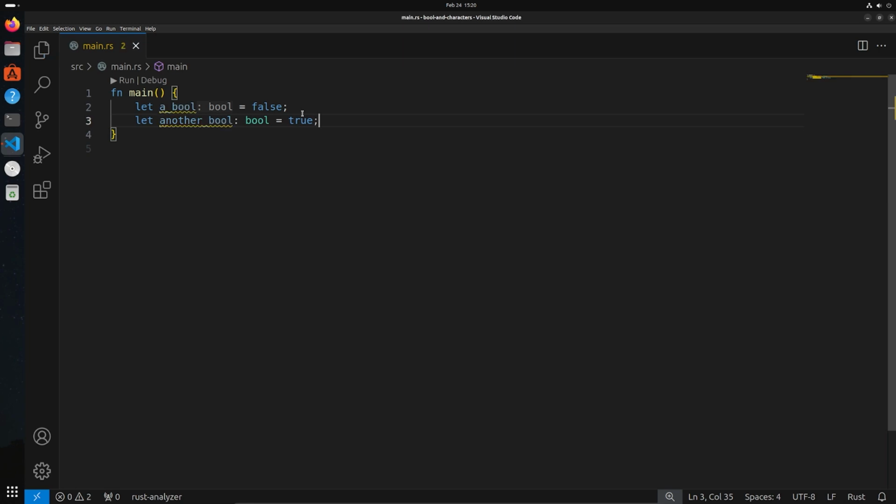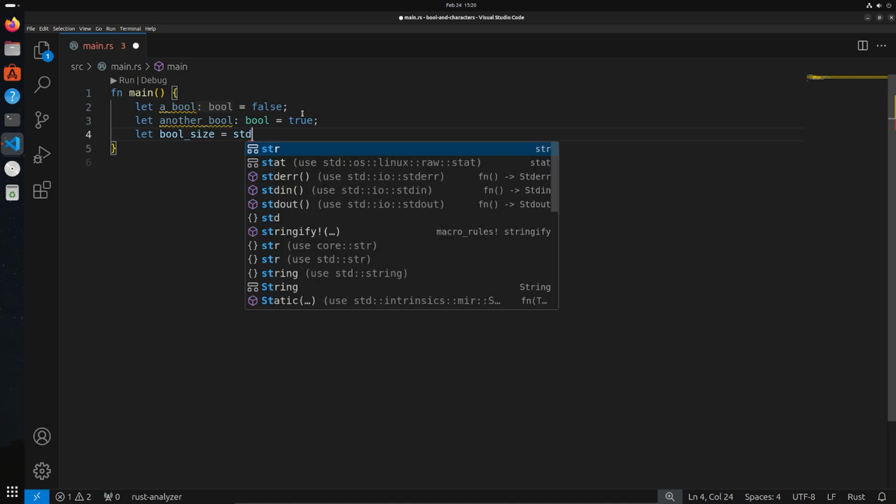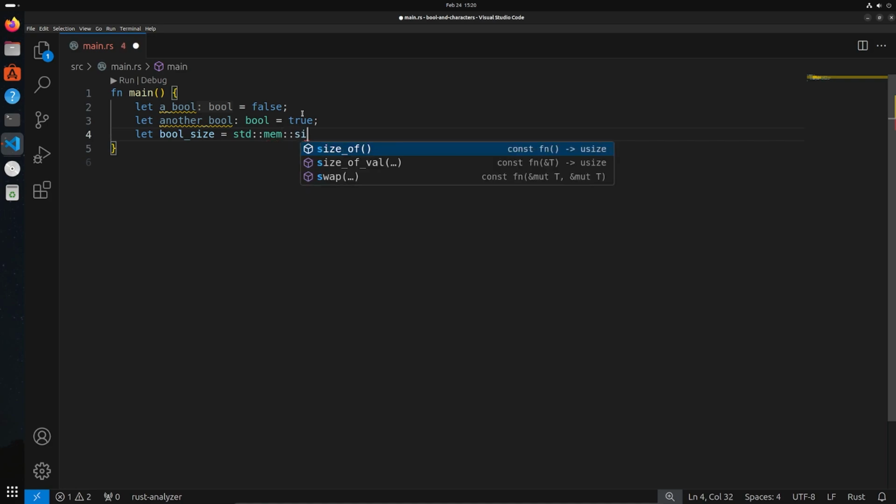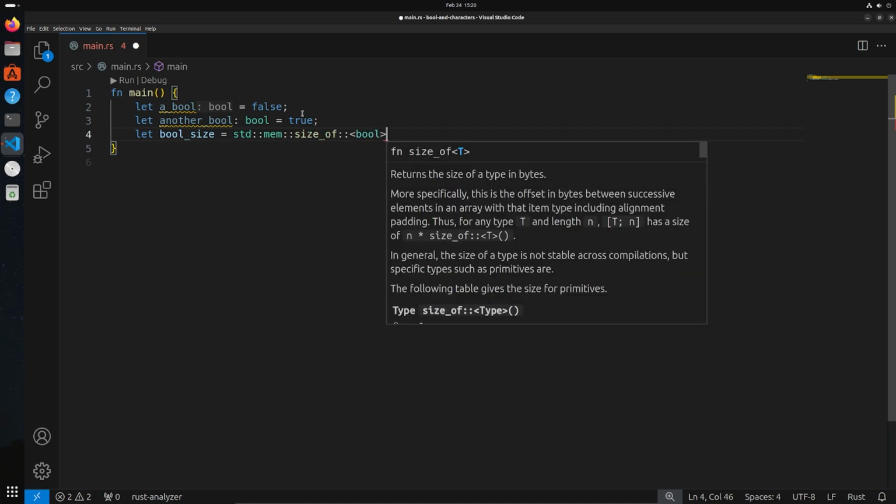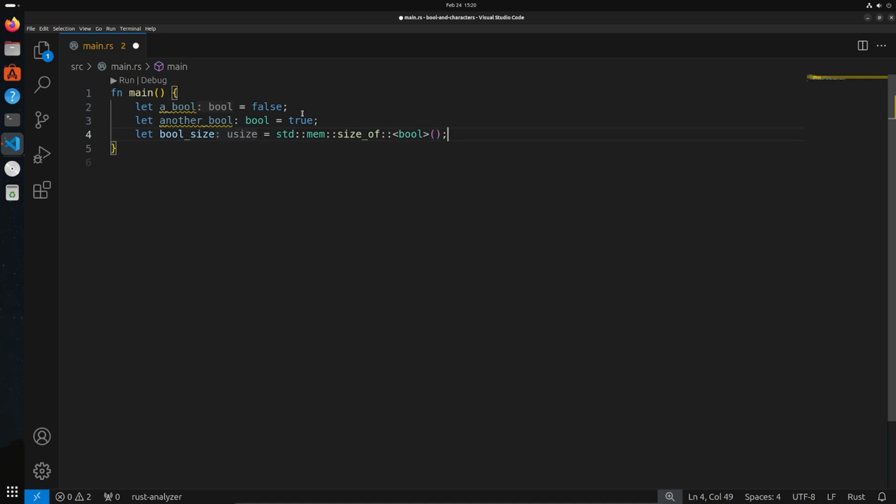And then basically what I can also do is work out what the size of a boolean is. So I'm going to go let bool size, and we're going to make that equal to std mem size of, and we're going to set the size of bool, right? This will tell us how many bytes a boolean uses, which I pretty much know the answer to already, but let's just quickly print it out anyway. So I'm going to go println, and we'll say a bool, and set it to a bool, like so.